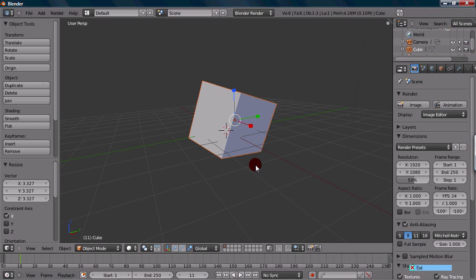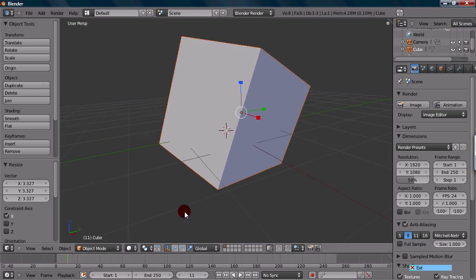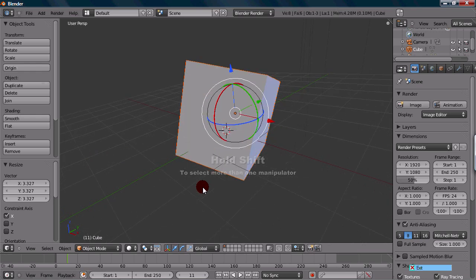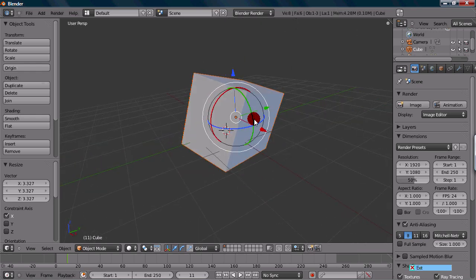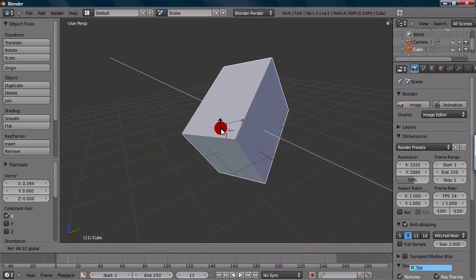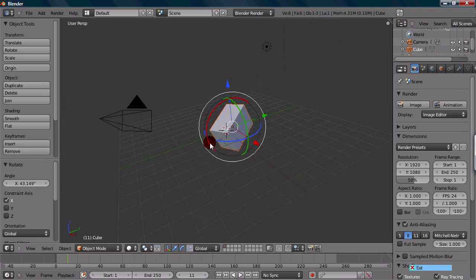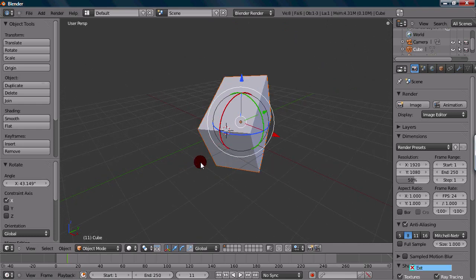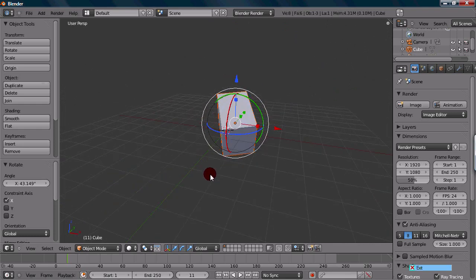You can also create combos with the manipulators, by selecting one and then shift selecting another one. Say you have the arrows, the translation manipulator. You can select it by clicking it down here and then holding down shift on your keyboard to select another. Say the translation and rotation. So you now have a combo of both. You can move it and rotate it at the same time. Well, not the exact same time, but it's at your disposal. And you can shift select the last one as well, and you have pretty much all of them.